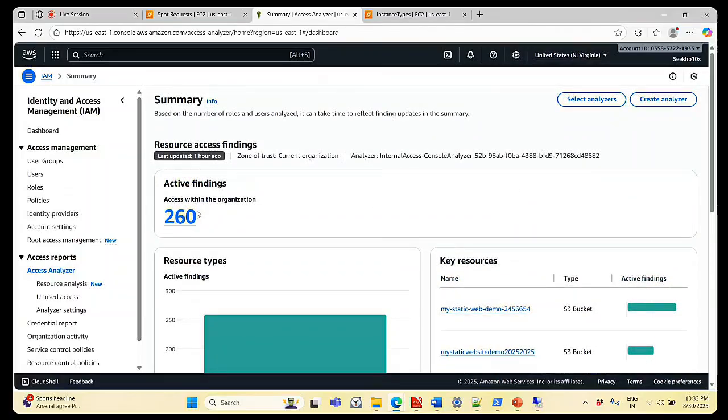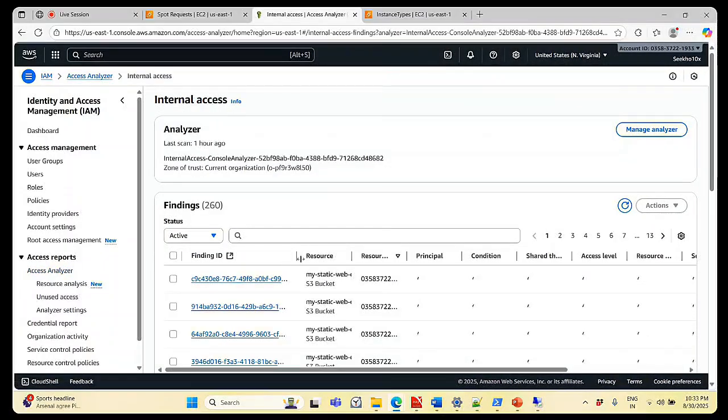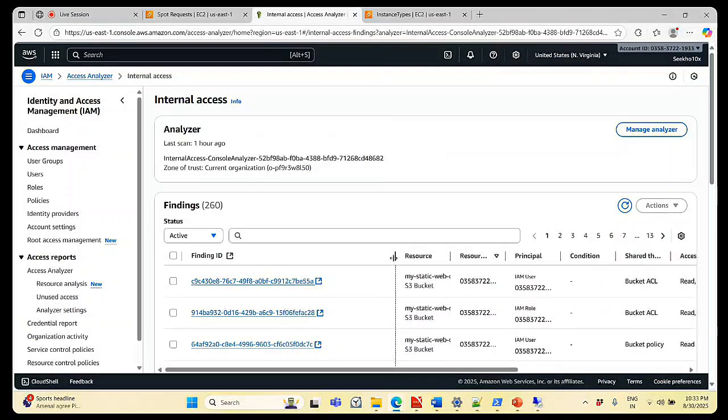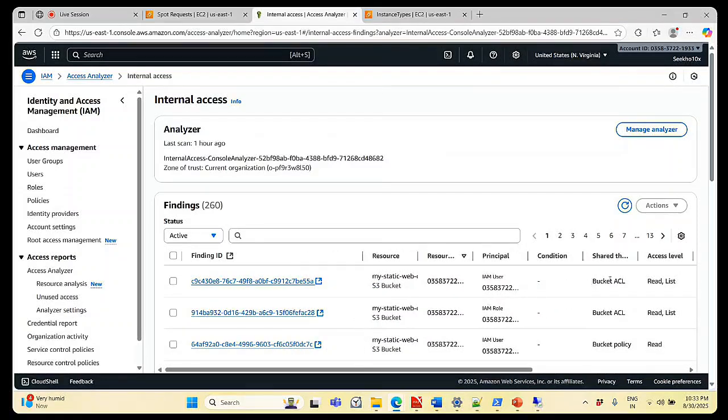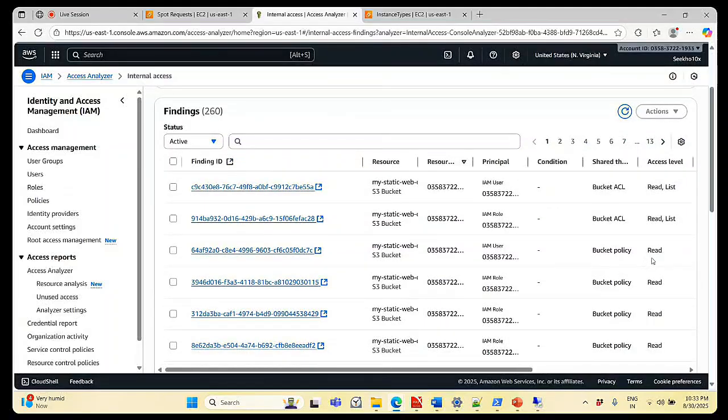Access within the organization, so internal to the organization: my bucket has been accessed 250 times. The bucket policy has been read this many times.